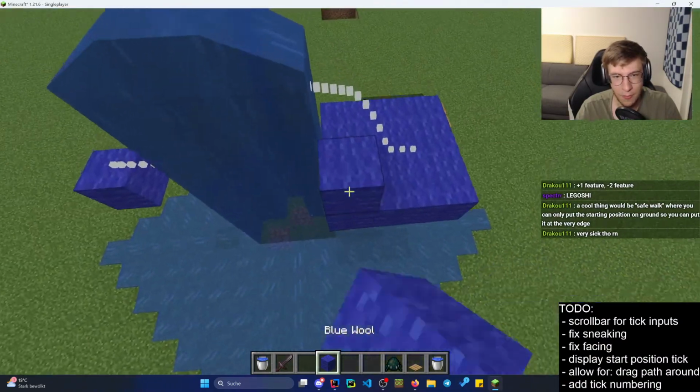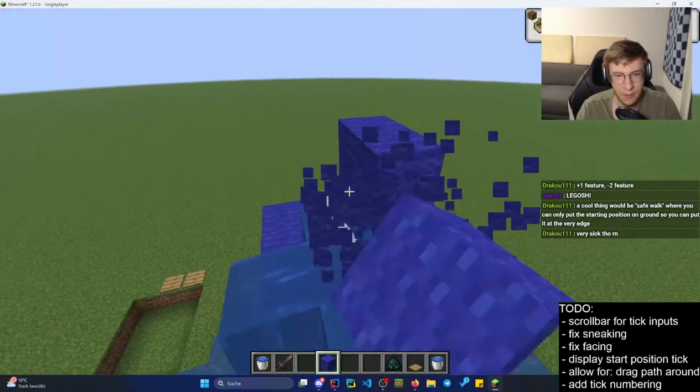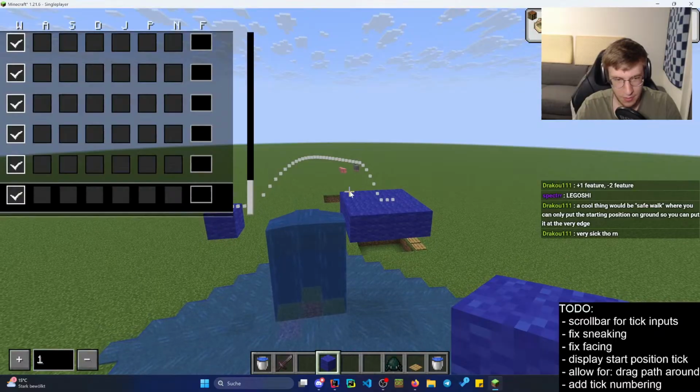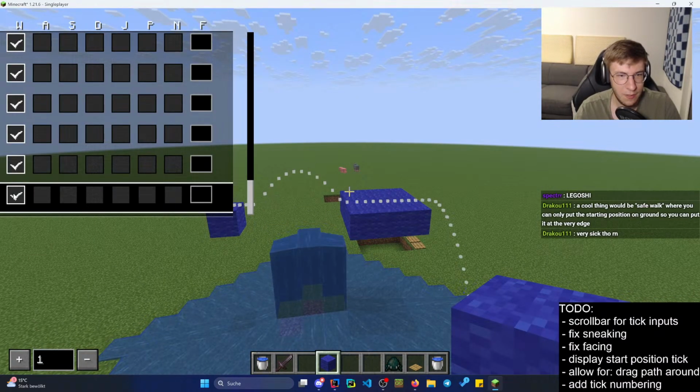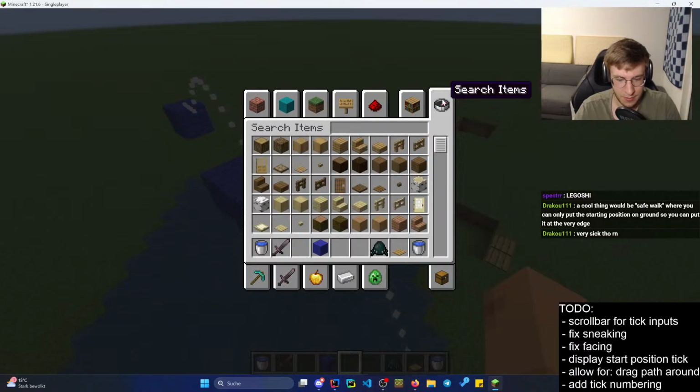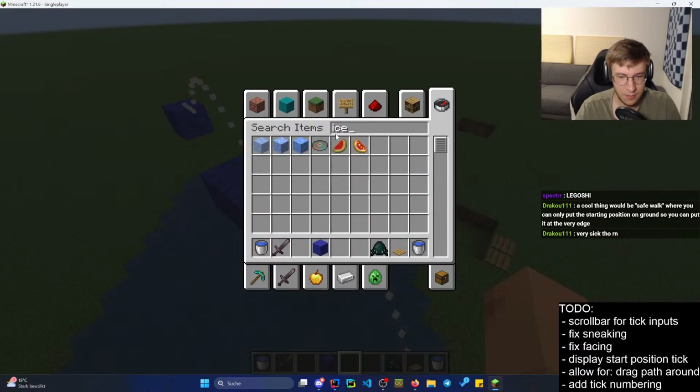If I remove the water, this is how the player would move through it. And if I update everything, this is how the player jumps. Let's see what we can do with slime.